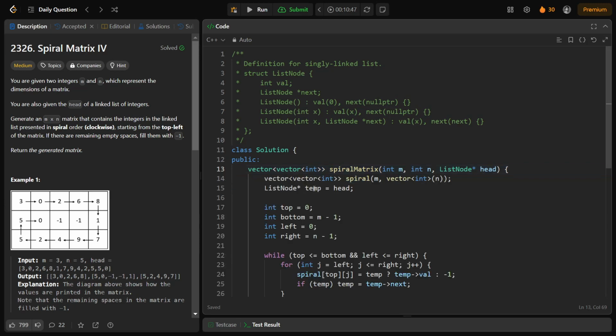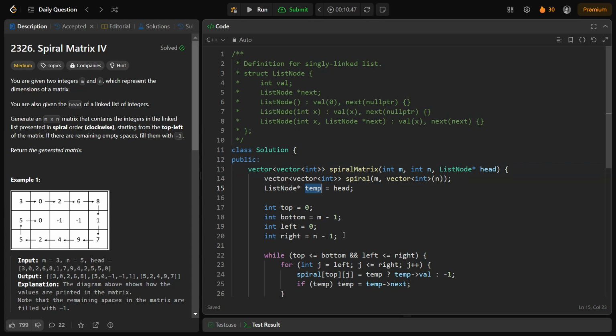First of all, you need a matrix that you have to return, right? So vector of vector int spiral, m rows and n columns. So I initialize this. Another way could be to just initialize with -1, because if you're breaking at the condition where the number of elements in the linked list is less than the elements in the matrix, you could just initialize them to -1 and you don't have to worry about placing the values. But I won't be doing that. And since we have a node, we need a pointer that would point to the head, which will allow us to traverse the linked list.